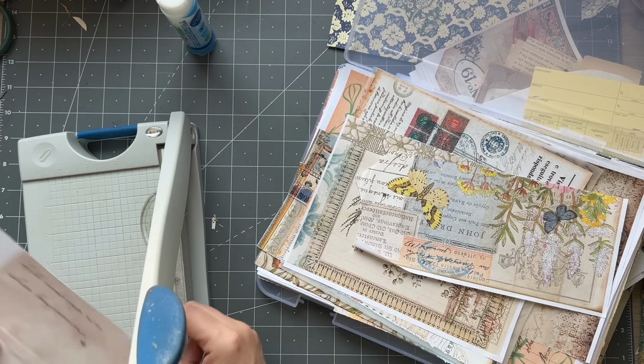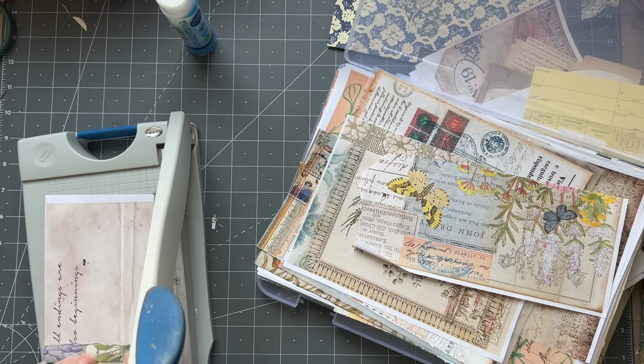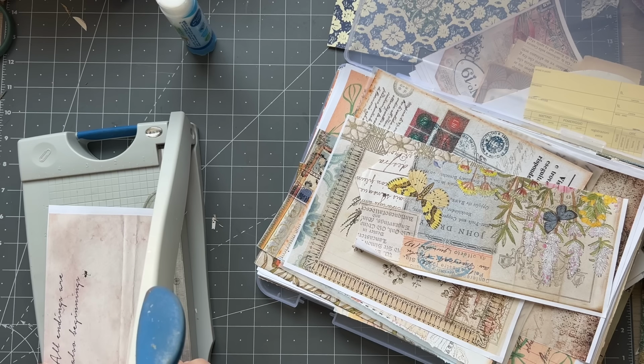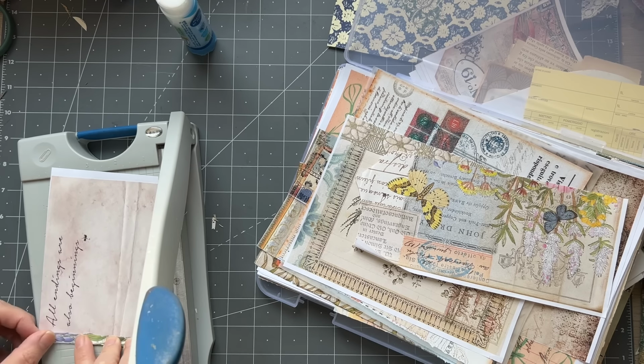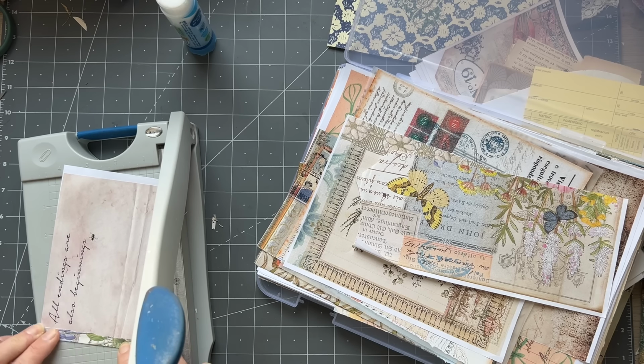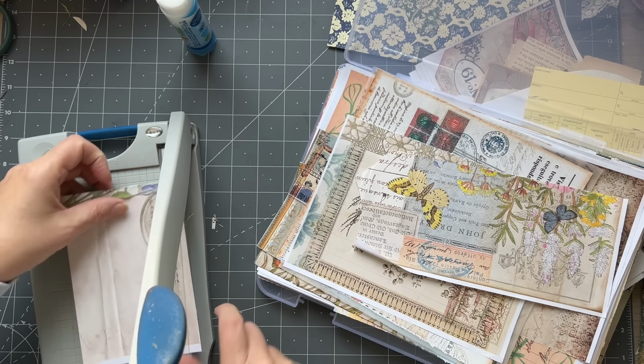Oh, and I didn't cut. Oh, I've got cutting issues. Now, what I want to do, before I do any cutting, I'm going to do a wrap around. So just tear that off, and that's going to wrap around there. Oh, it covers the writing. Oh, okay, that's okay. I'll just not fold it right to the edge. There we go. How about that? I extended it, so now I can cut better. I'll glue that down in a minute.